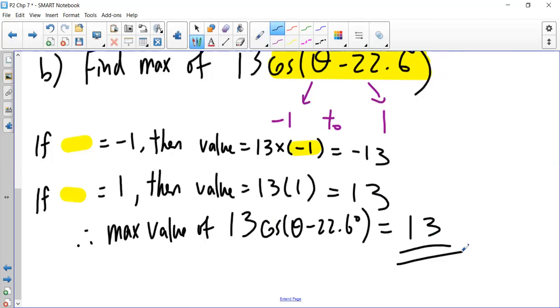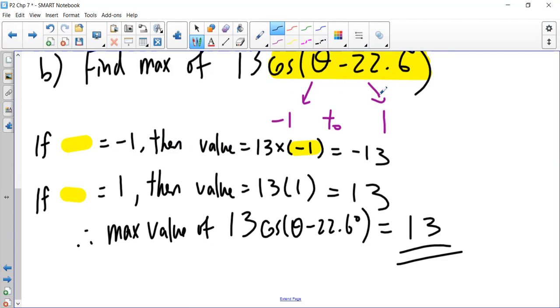So sir, what about the middle values? From -1 to 1, there are so many values. Why do we only substitute -1 and 1? Why don't we substitute the other values? And that's because -1 and 1 are the values that bound the cos graph, the cos values. Therefore, these two, -1 and 1, are the extreme values.